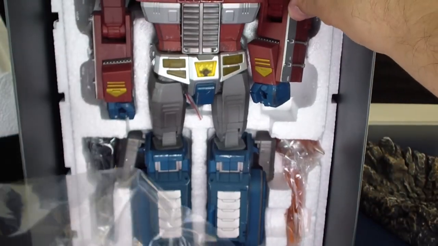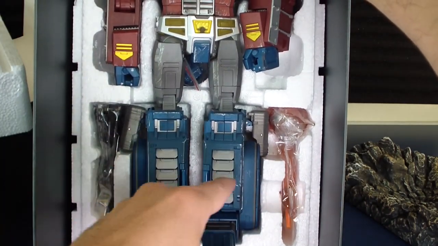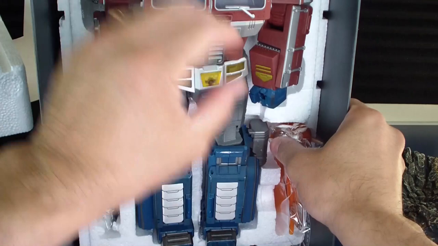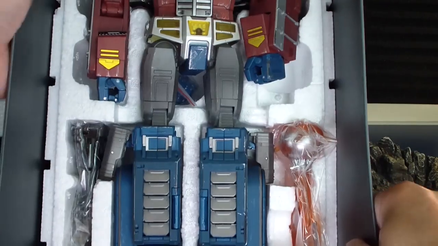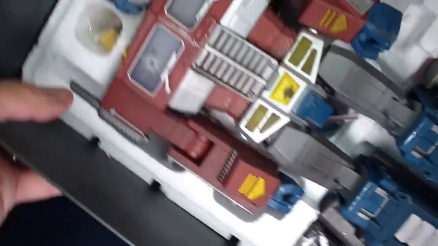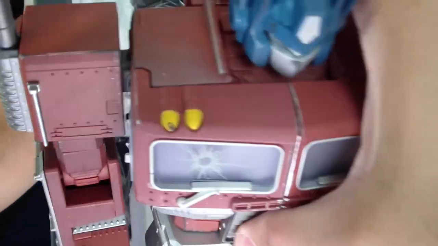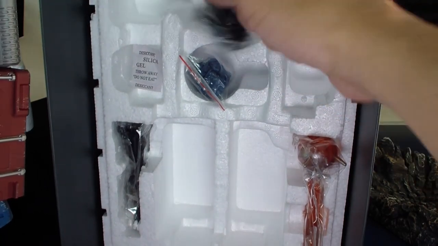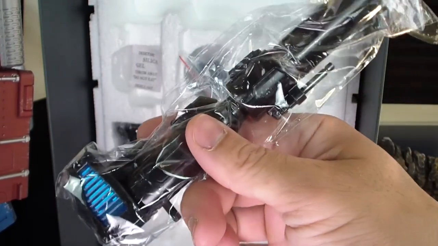And he looks to have the same accessories as the standard MPP-10: rifle, axe, battle axe, energon axe. Looks like the matrix right there on the top. Matrix right over here. And the spike right there. Actually, is little feet. Oh, there's two guns. Oh yeah, a bigger rifle. So I'm not sure if this is in the standard one or not. I actually have it boxed up. I might check this at the very end.